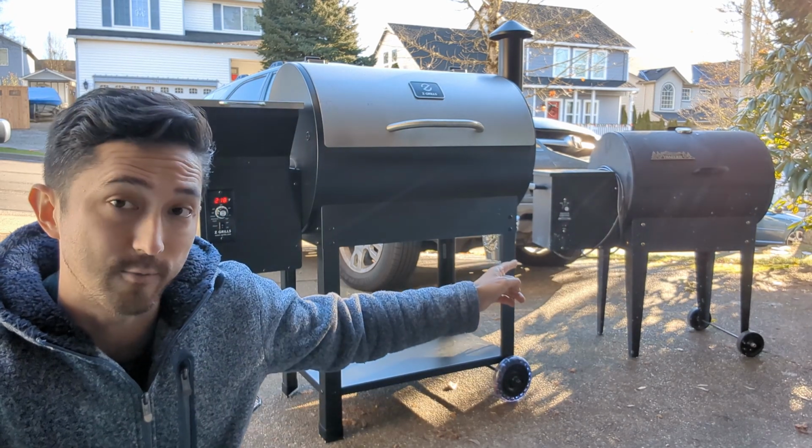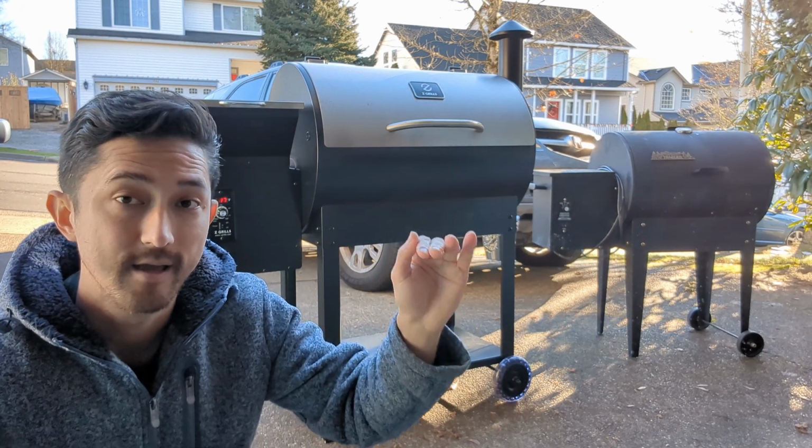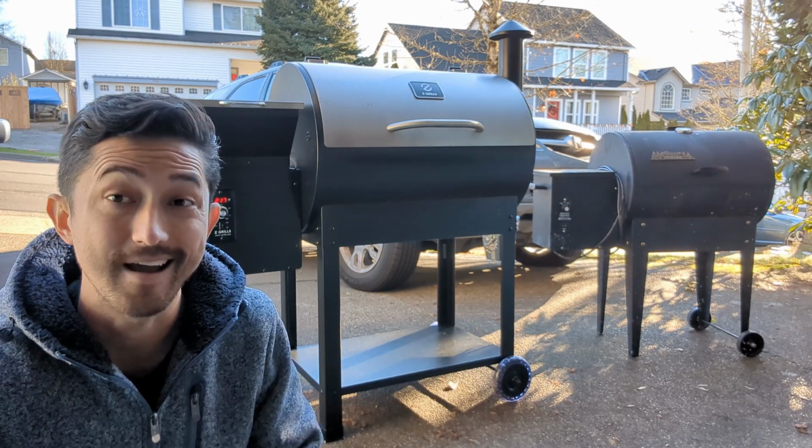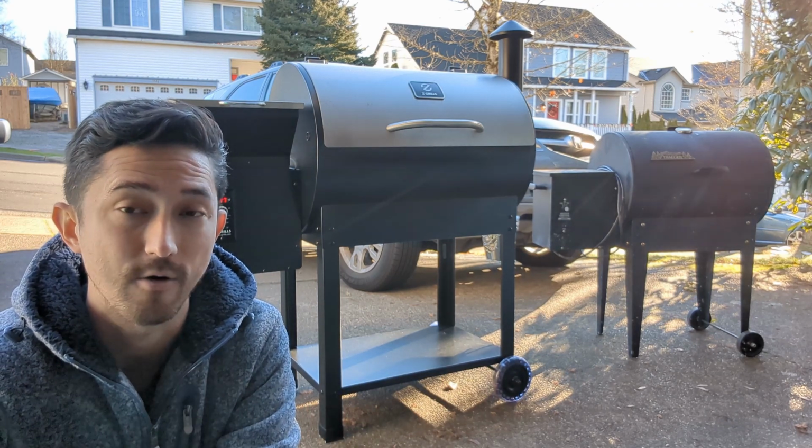But the small grill, I can actually lift onto my front porch. It's covered, and so let me show you that and why I sometimes prefer the small grill if it's raining really hard or if it's snowing.